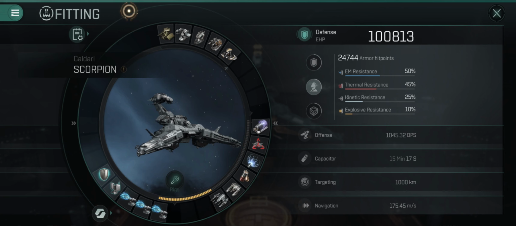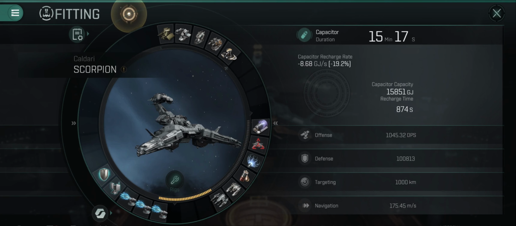Armor, we're sitting at 24,744 armor hit points with an EM resistance of 50, thermal of 45, kinetic of 25, explosive of 10. And structure, we're at 25,088 structure hit points with that 33% across the board. Our capacitor, it lasts for 15 minutes and 17 seconds with minus 8.68 gigajoules. Minus 19.2% total. Capacitor capacity is 15,851 gigajoules with a recharge time of 874 seconds.